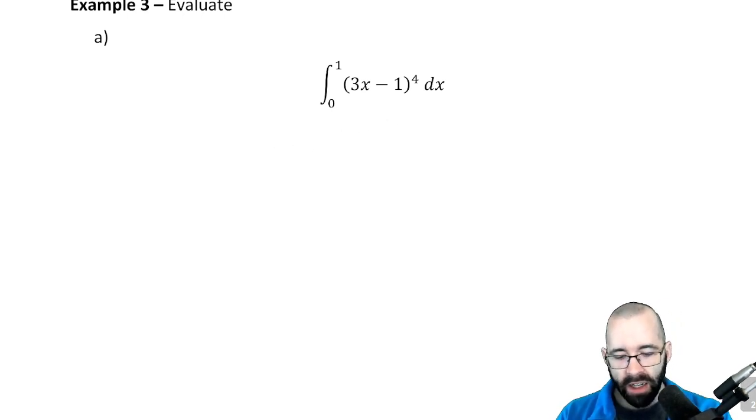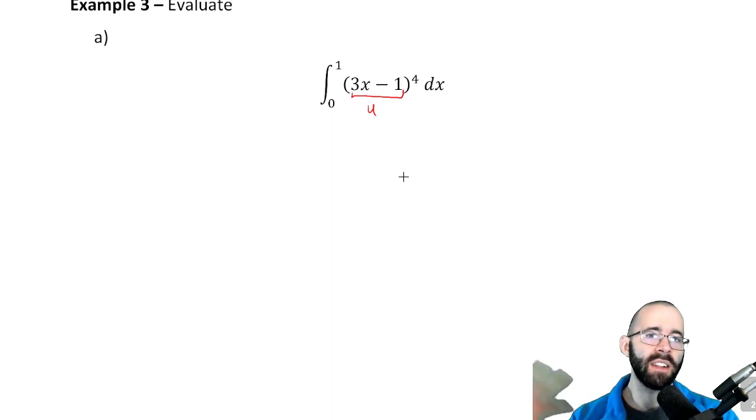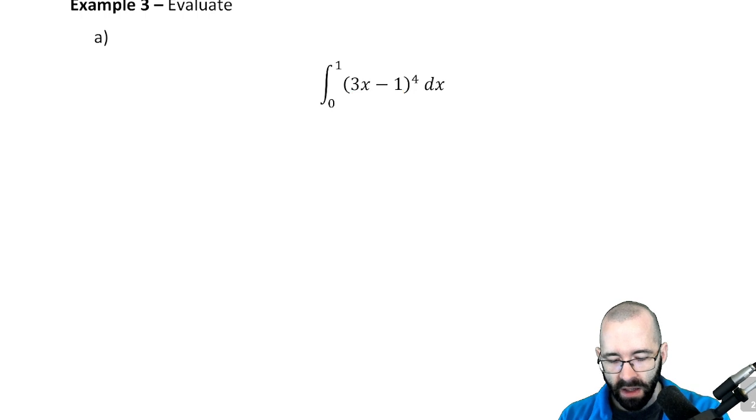Over here, again, we have an inside function. Again, it looks like something with maybe the chain rule. We don't really have anything else on the outside, so this looks a little weird. But notice what the derivative of u is. It's just 3. So we don't actually need any x's on the outside because the derivative of u doesn't have any x's either. So I'm going to first show you option 1.